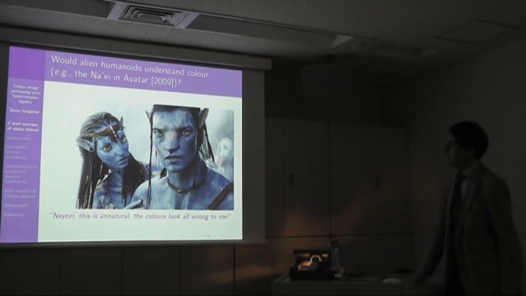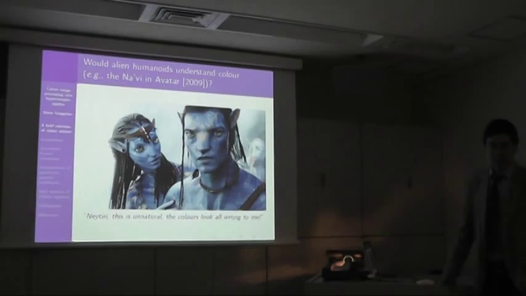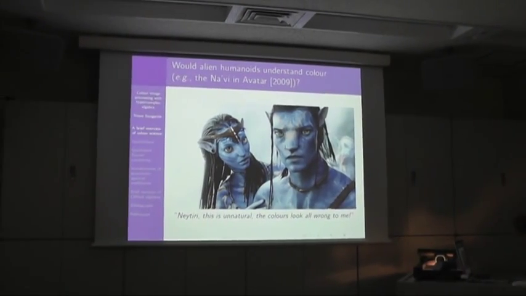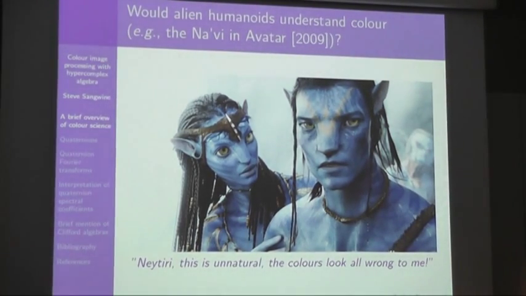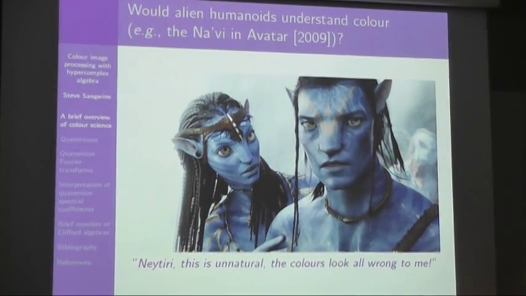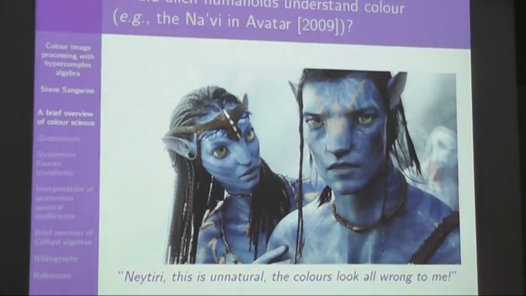So my caption there shows that, and this of course is not a line from the film. The film, they completely ignore this aspect of the film, as they ignore many things in science fiction. He's saying to Neytiri on the left, "Oh, this is weird, the colours don't look right to me."